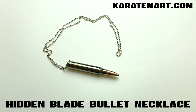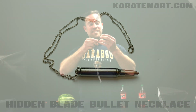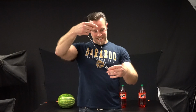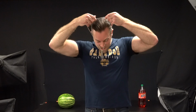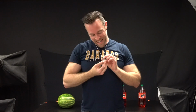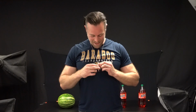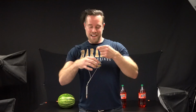Okay. Hidden blade bullet necklace. Oh, this is cool. Yeah, I like this. It's a bullet necklace. So this is a replica of a .30-06 Springfield bullet, which is pretty awesome. Yeah, it even says it on the bottom. It has a .30-06 thing on there. Pretty cool. You could give this as a gift to someone who's really into guns. I think that's awesome. Take that off.